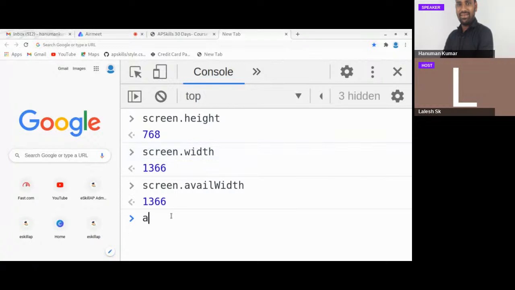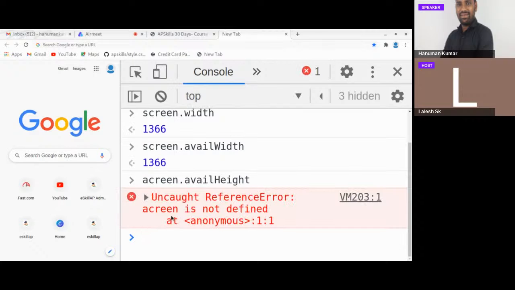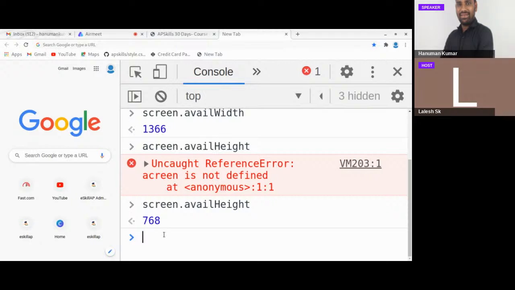Very similar to this, we can use screen.availHeight. Yes, it's a screen, right? Now this is 760.